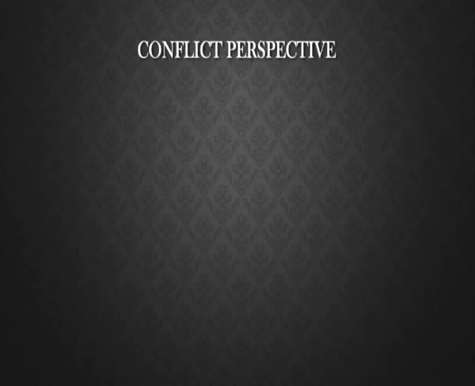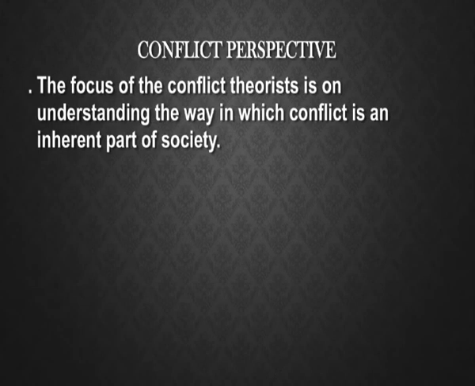So, for example, all the institutions that you have in society, say religion, marriage, kinship, economic institutions, political institutions, all of these have a specific function to perform in society. And if you are using the functionalist perspective, then you will analyze everything from the point of view of function. Now, something which is absolutely contrary to the functionalist perspective is the conflict perspective, because for functionalists there is never any conflict in society. If there is any conflict in society, it is always understood to be temporary and short-lived.